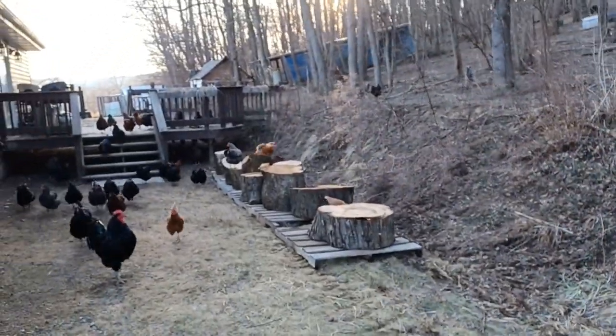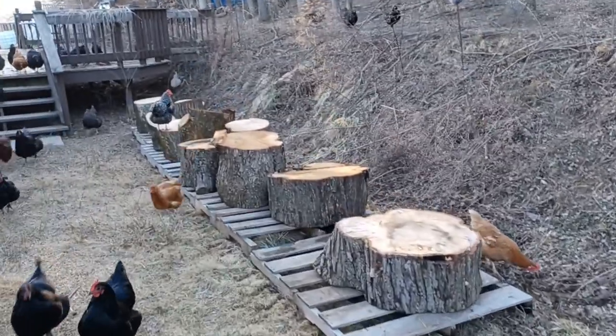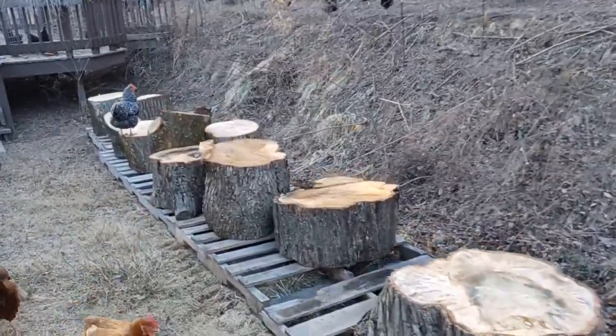We didn't know how far the spawn that we got was going to go, so we got plenty of logs, and we ended up having quite a bit too many, but that's okay.